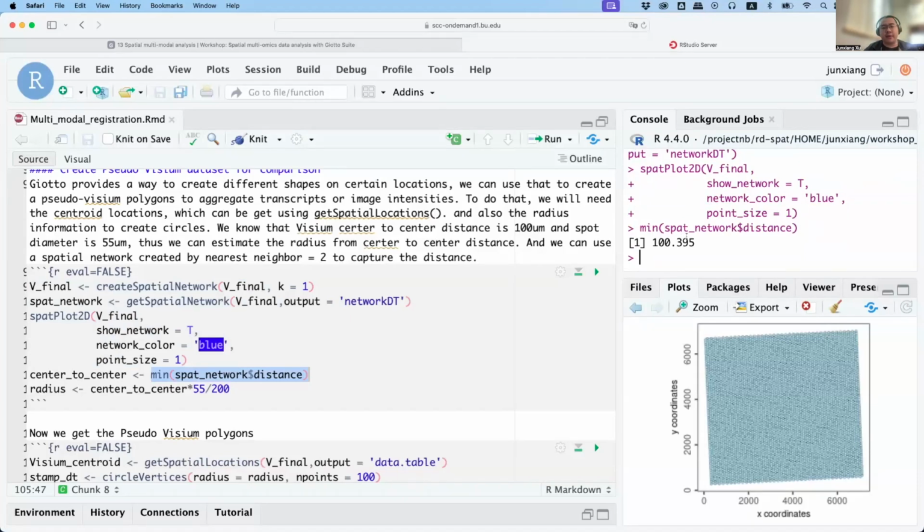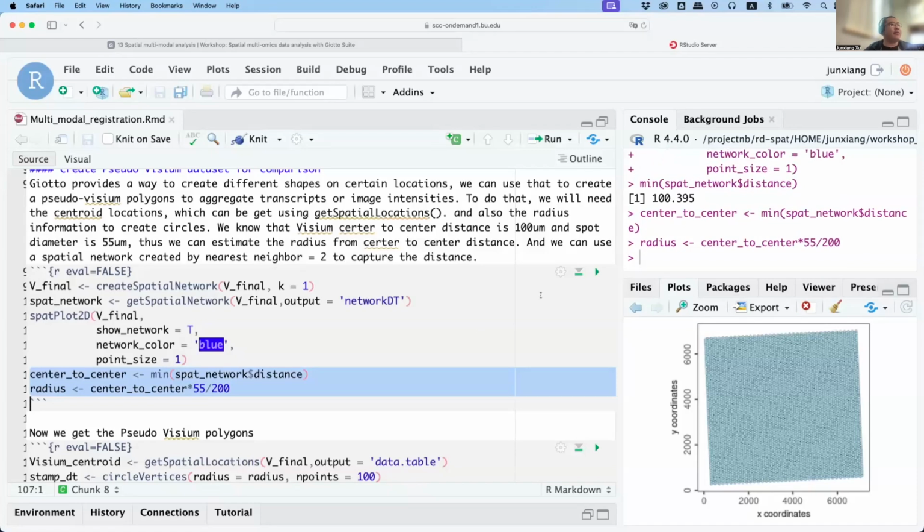This is probably some error introduced from the registration. And what we can do next is to calculate the radius. If you know your target coordinate system represents a certain amount of microns, you can just do it here by setting center to center to 100. But if not, you can create a spatial network and get information from that.